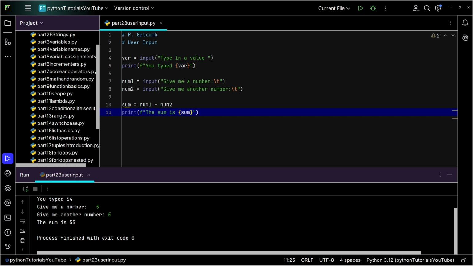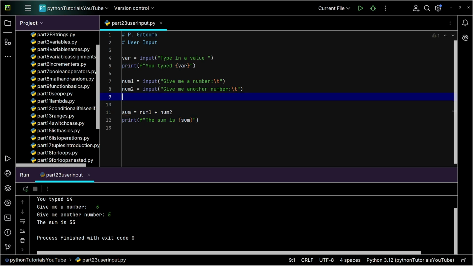So what it actually did is it took the first string I typed in here, and it took the second string, concatenated them, put them together, and then it spit it back out at me. It did no math whatsoever to it. So you went, oh, that's frustrating. Well, I wanted it to do math. How would I fix that?